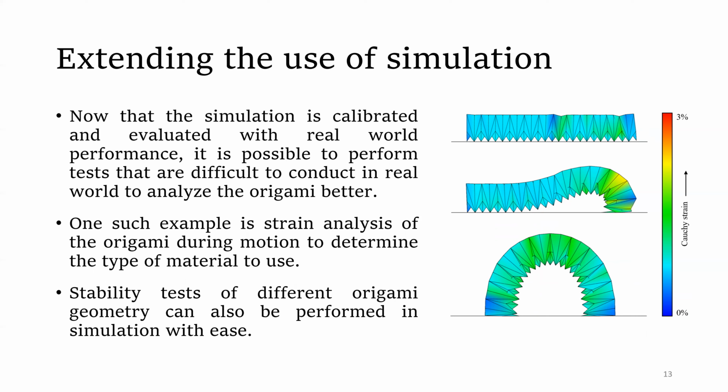Another such example is origami geometry optimization. The worm could be made with a larger number of segments or different height to base ratios of the primary triangles involved. This parameter search in real life means making the origami for each possibility to test its stability. However, in simulation, it's quite simple and effective.